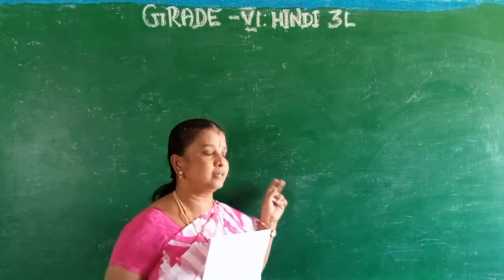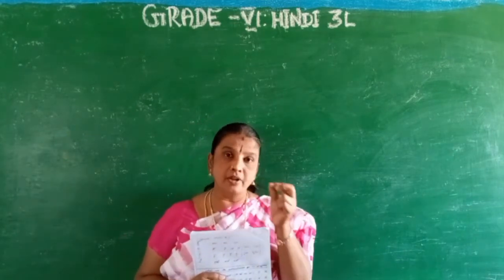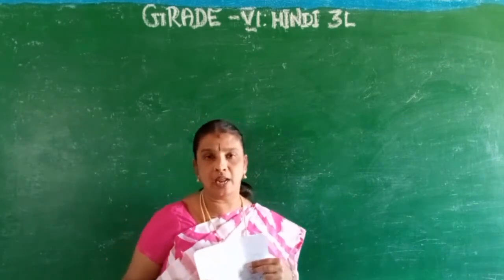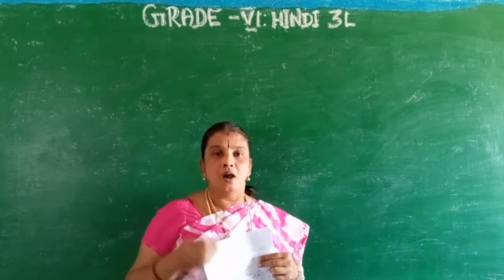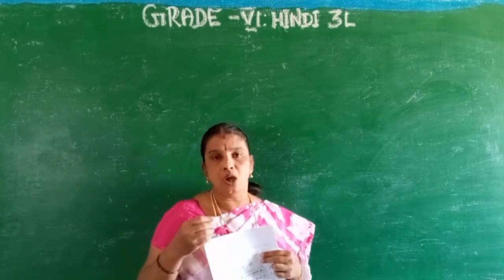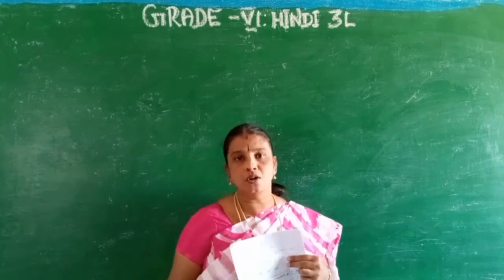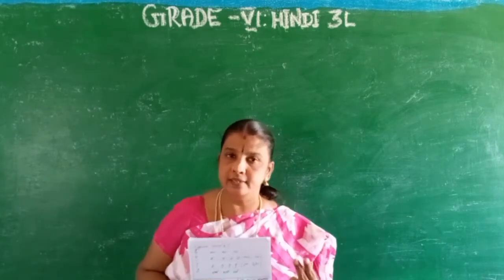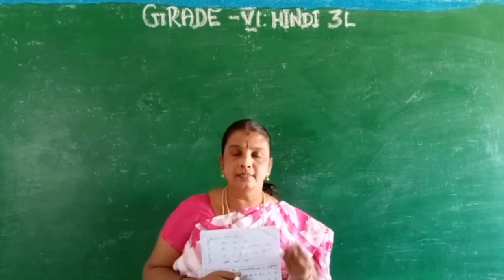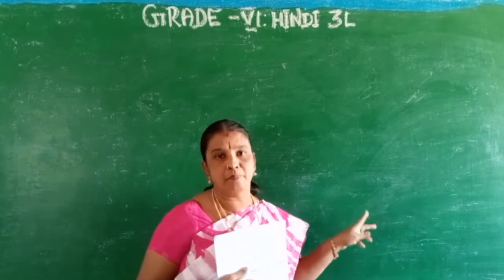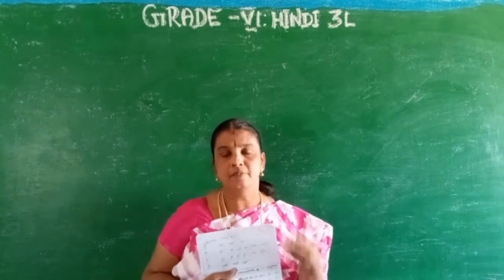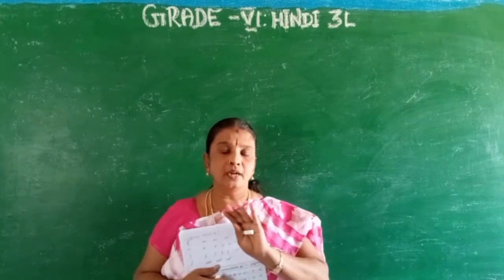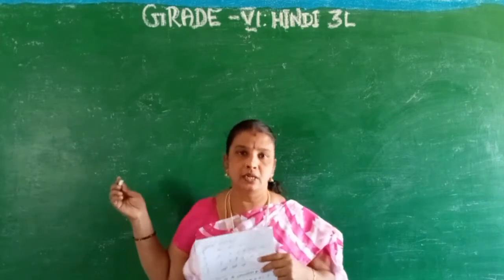Let's start our class. In the last video, we saw the vowels and consonants, and how to write the vowels below the line or above the line. You know that very well. Now I will teach the same vowels and consonants once again. After that we will see 2-letter words and 3-letter words, called Shabd in Hindi, step by step, how to read 2-letter, 3-letter and 4-letter words. Vowels with consonant letters, the Bharat-kadi, that is Uyirmai Ezhuthukal in Tamil.